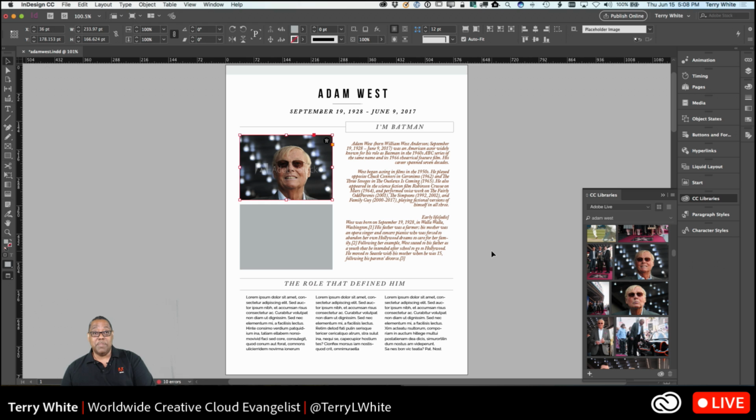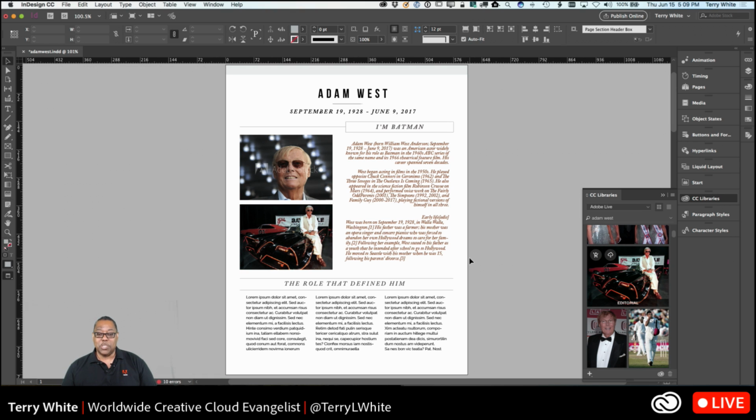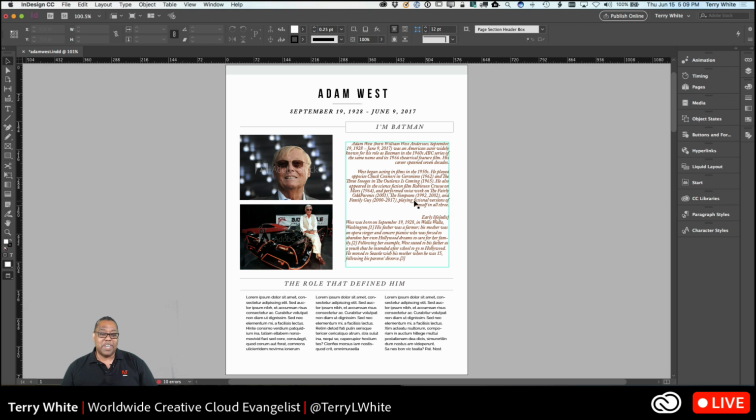Now I haven't licensed that image yet. That's just a preview. I can let my editor see it and decide if this is the one we really want to license. And of course, I love the one of him next to the Batmobile. So I can bring that in, and now I've got my two images ready to go. Now I can make a PDF proof of this and show it to my editor and say, hey, are these the images we want to go with? The editor says, oh yeah, those are great, use those.